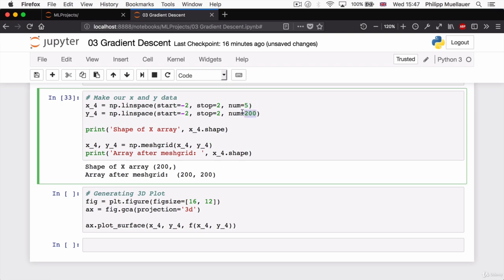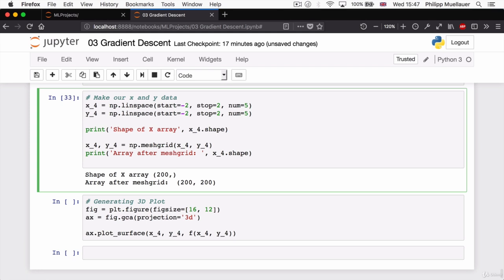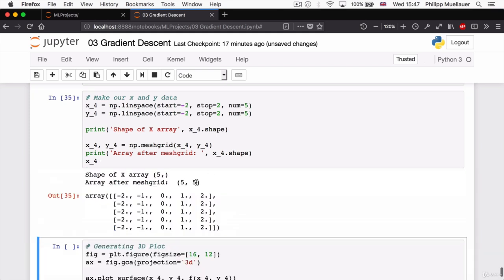So I'm going to change the arguments here to our linspace function. And then down here I'll say x_4, and we can actually see what it looks like if it was a 5 by 5 matrix. So this still is two-dimensional in contrast to what it was before we called the meshgrid function.